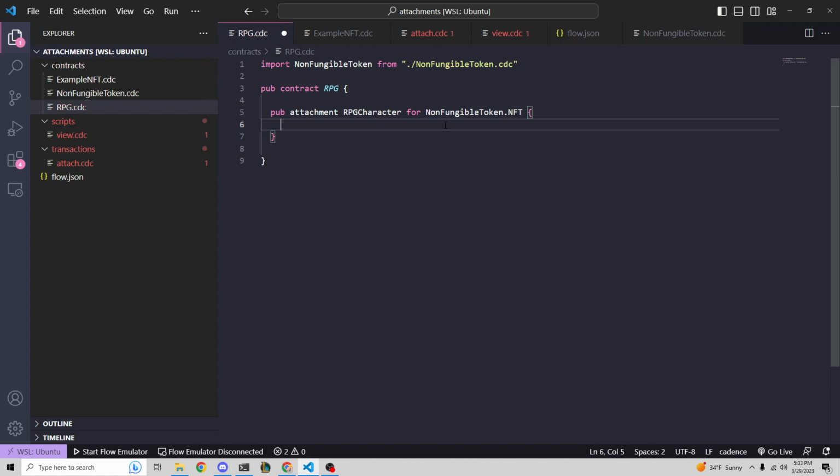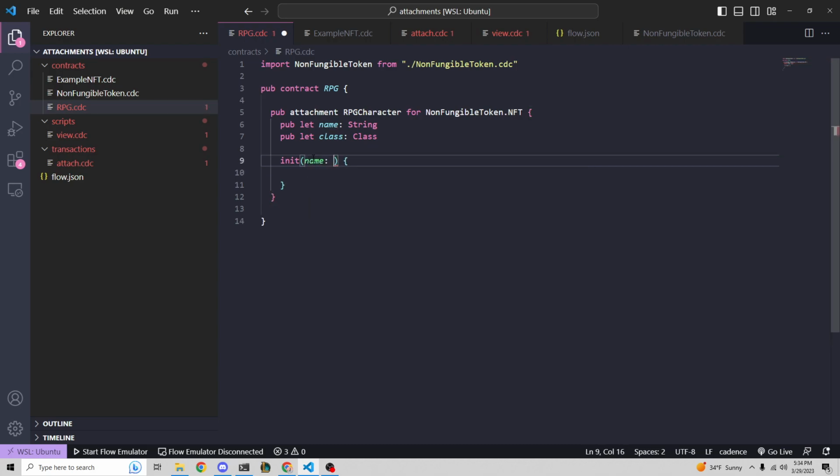Besides that, attachments are pretty much identical to resources or structs in the way you define them. So we can have stuff in here like a name. We can have a class, which I'm going to define in a second. And you, of course, have to have an initializer just like you do for a resource or a struct.